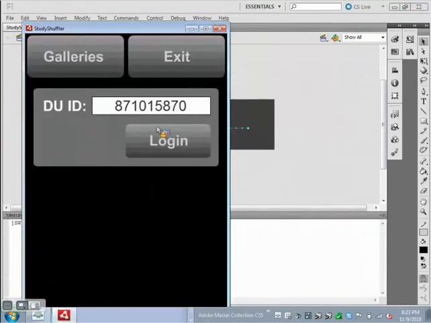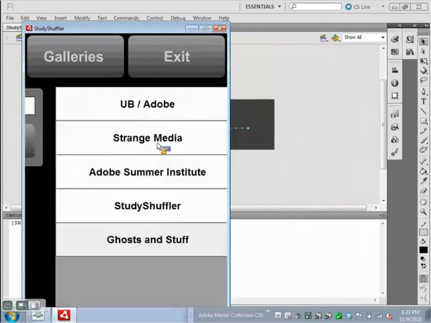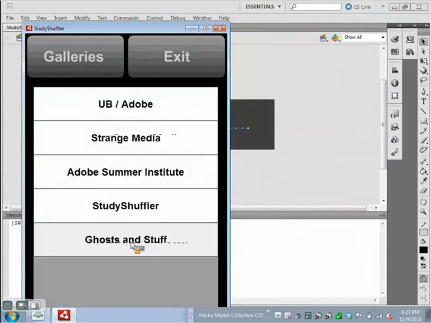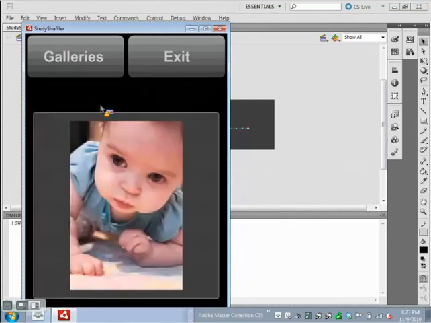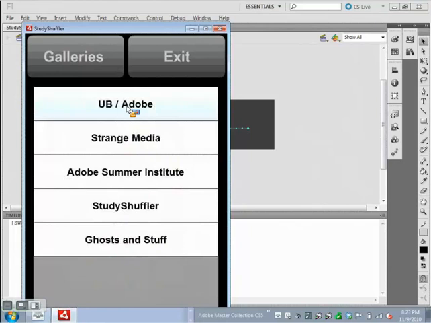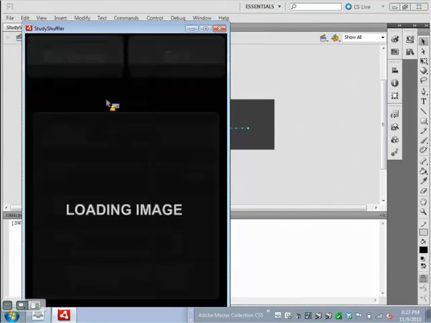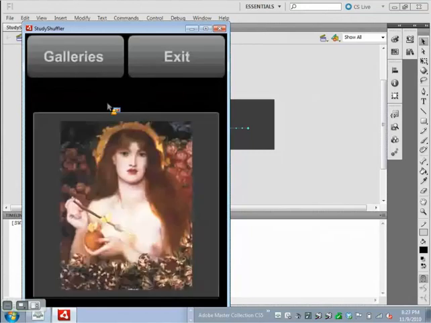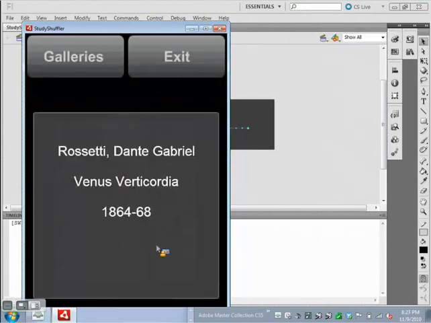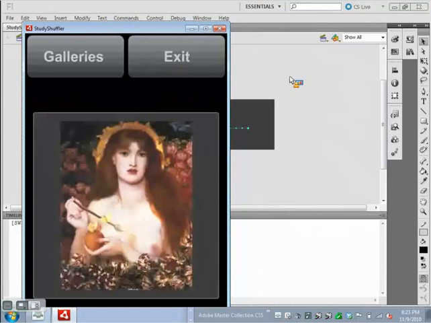Okay, so we're going to log into the system here, and you'll probably notice these are the same exact galleries that I got from all the other course media type things that I went through. So let's go to the same thing. So there's my daughter. So that's a personal image. If I go back, I obviously can't do a little shake here, right? But if I go back, it should actually give a random one. Okay, it's bringing something else up now. And if I click that, it gives me the metadata. So that's the basic drive behind that.